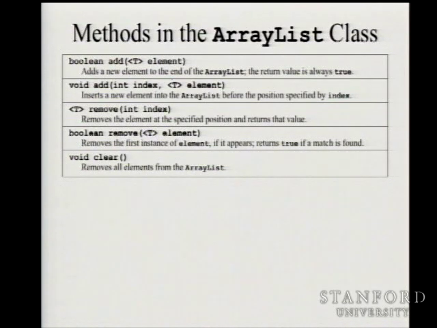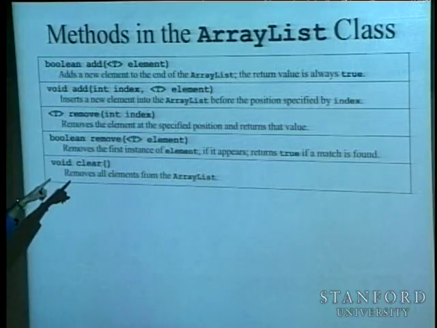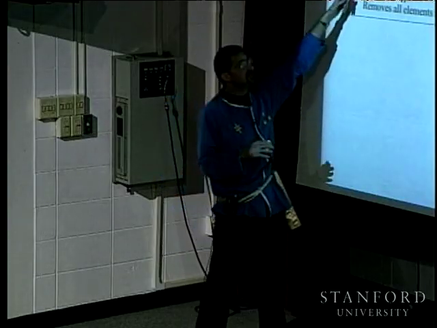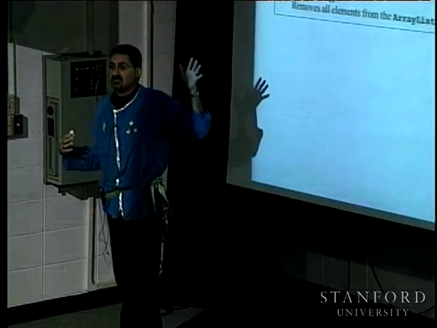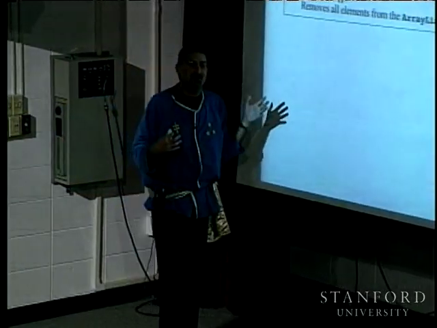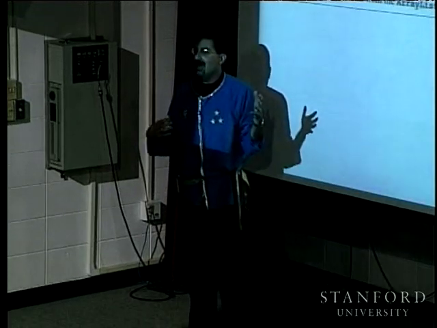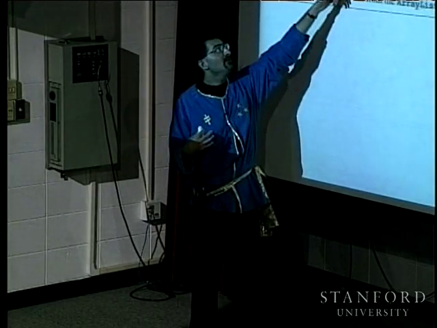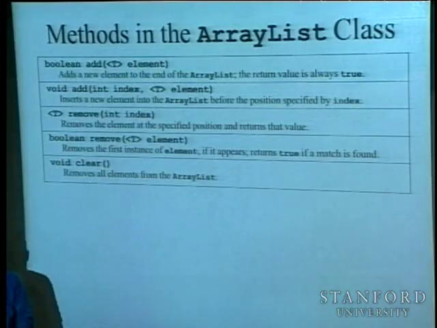So when you say remove at a particular index, it actually removes that element and returns it to you from the array list. And similarly, you can either give it an index and say, give me back that particular element, or you can remove a particular element if it appears. So this returns a Boolean. So let's say you have an array list of strings, and one of your strings may be cs106a. And you're like, oh, cs106a, it was so near and dear to my heart until I had to take a midterm in the middle of an earthquake. Remove cs106a. And then you try to do this for everyone on campus.